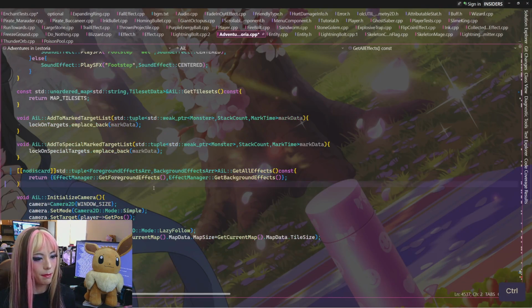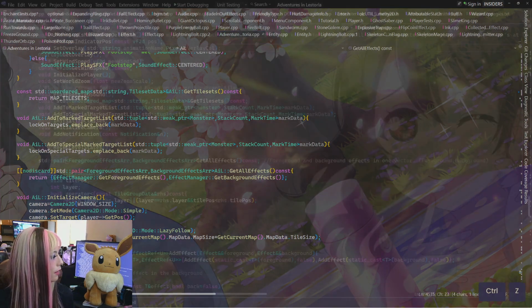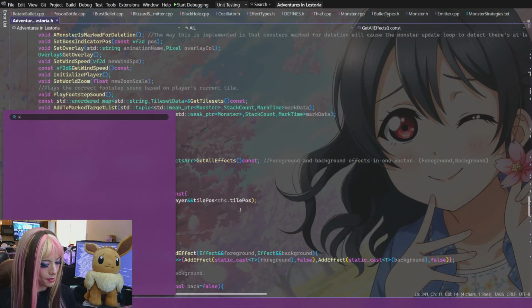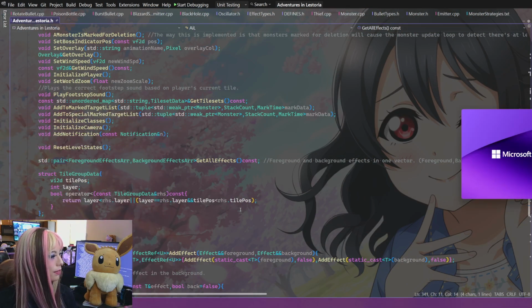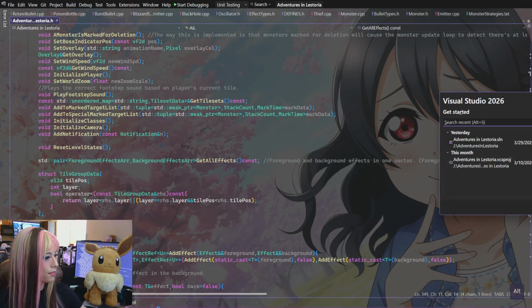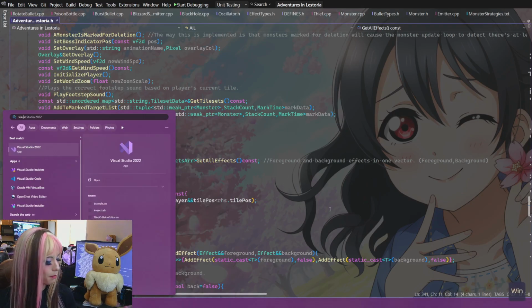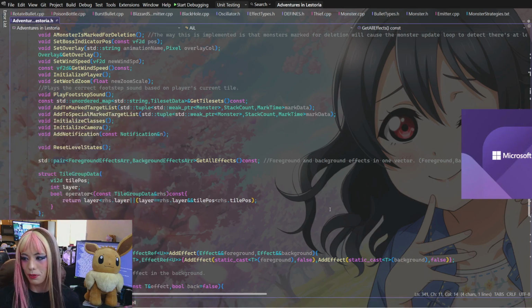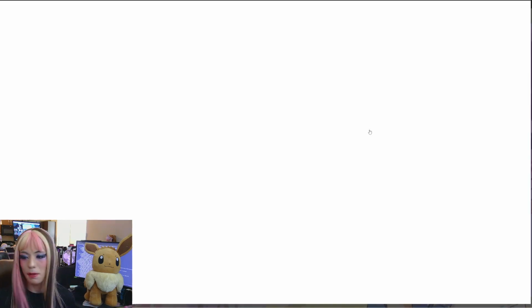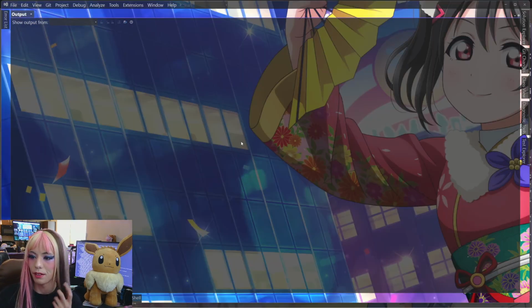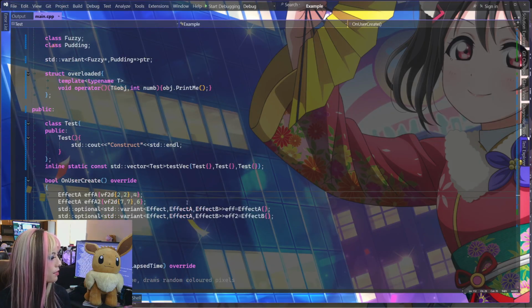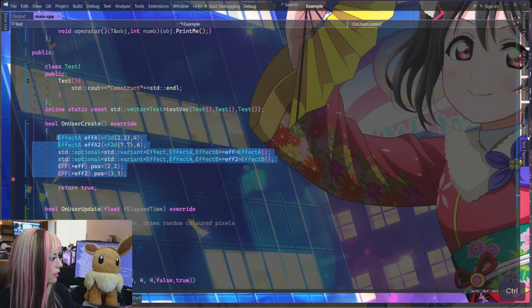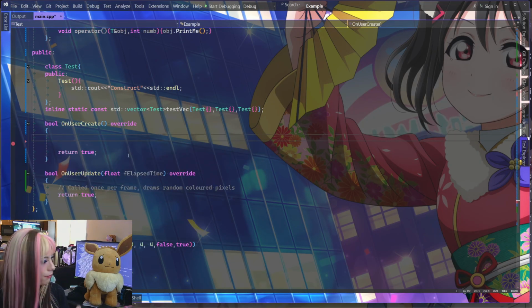Okay, maybe that's not the play. Well, I thought that was how I was going to use this, but apparently not. Let's take a look at our example project and maybe play with it for a minute, because it should really be, in theory, that simple. But maybe I'm not understanding something here. Okay, so we have our test vec here.